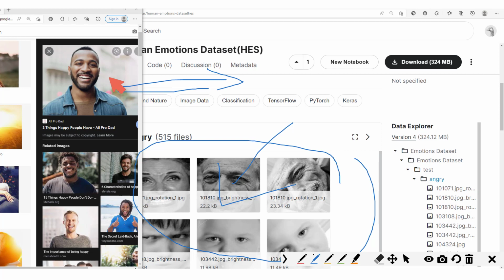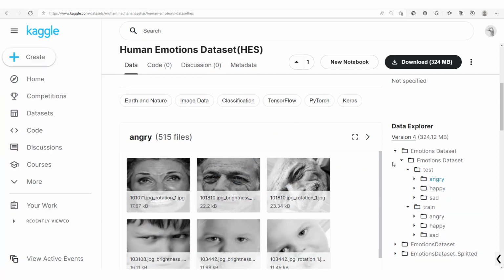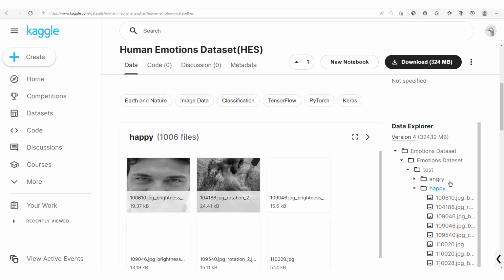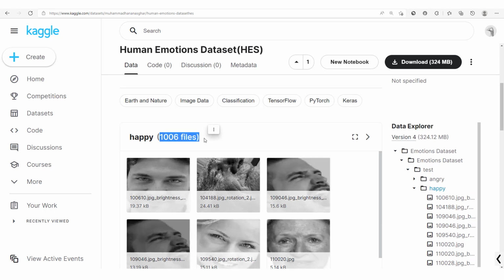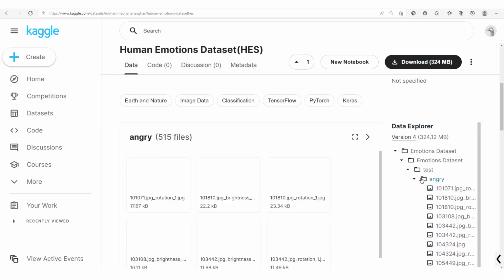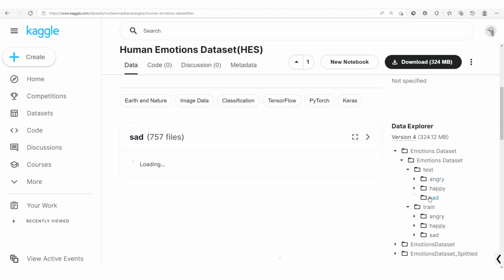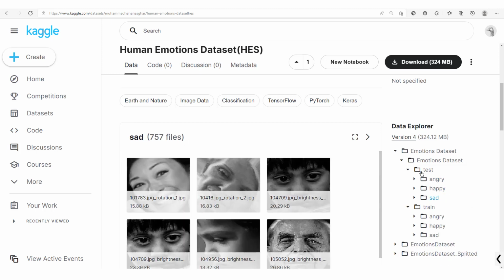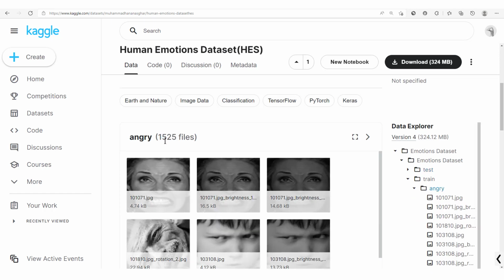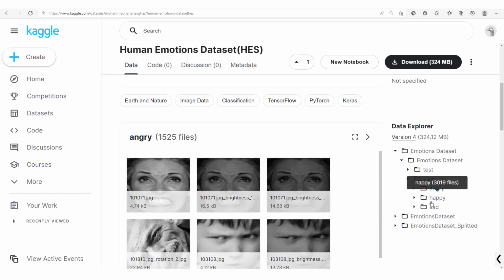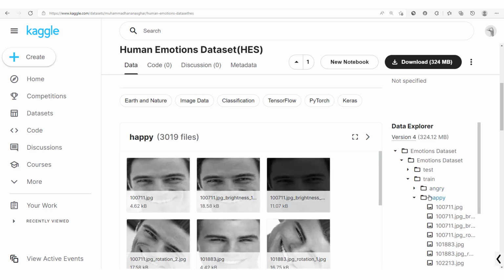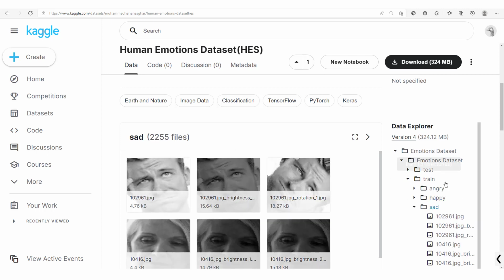Then, if you have noticed, not all classes we have here have the same number of files. So here you have for happy 1000, angry 500, sad 757. For the train it is 1525 for angry, 3000 for happy, and 2255 for sad.